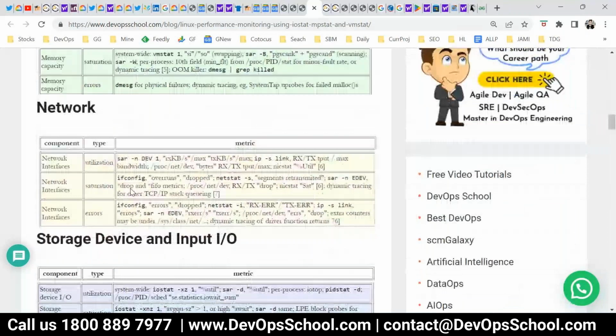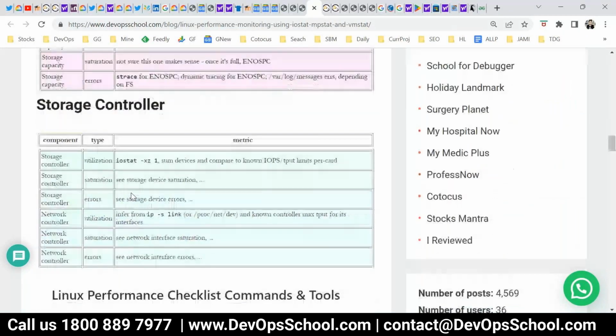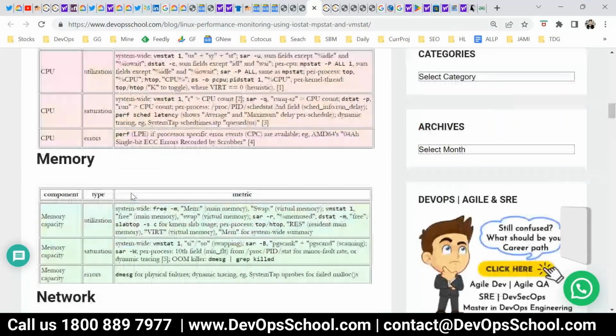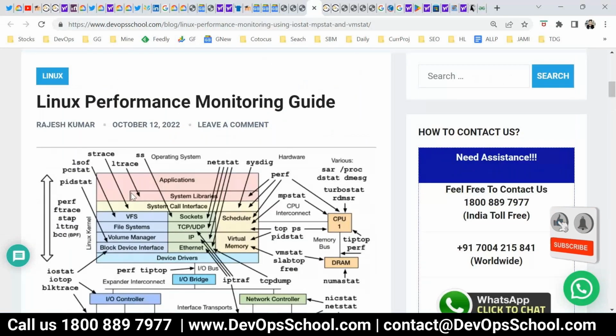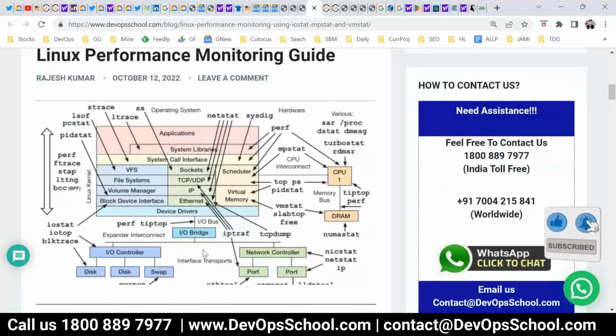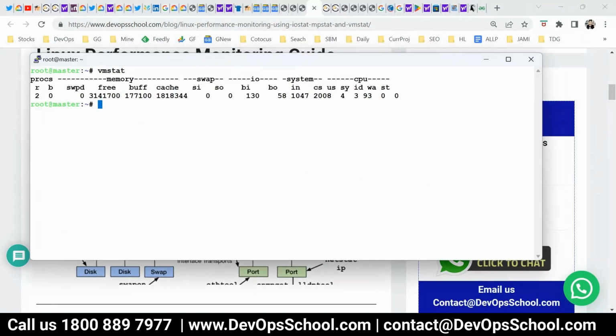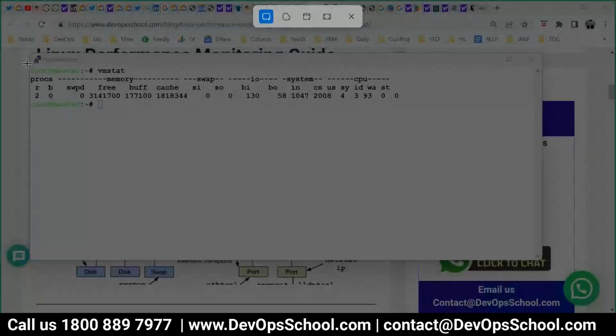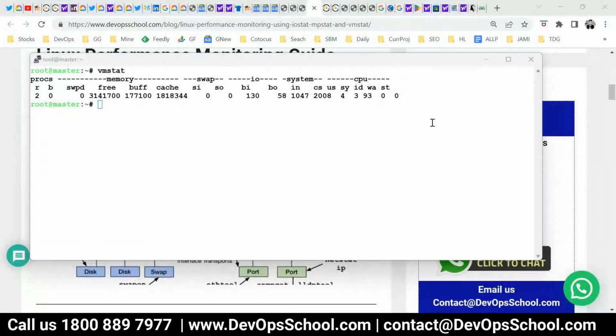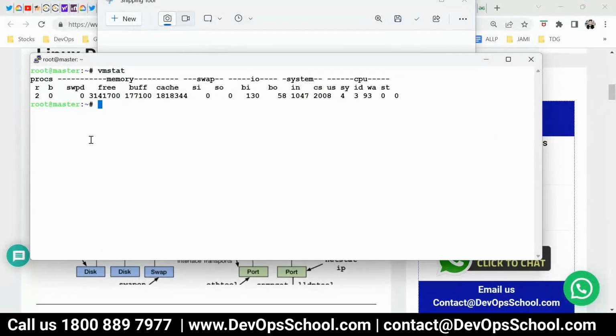Yeah, and Rajesh, sorry for the interruption. Can we use one command, just to see what kind of output we get? For example, virtual memory, vmstat. Look at this, vmstat. This is the output. Now can we run it 5 times, 10 times? So let me run it 5 times, 10 times.